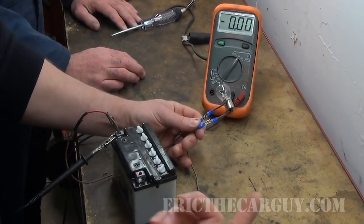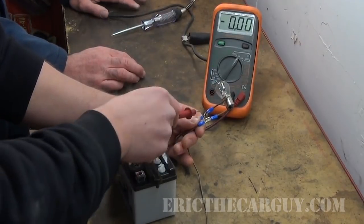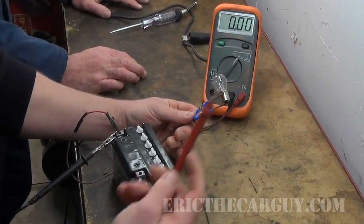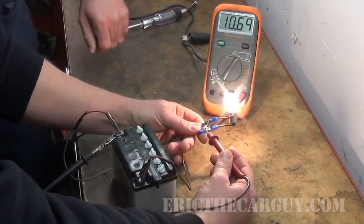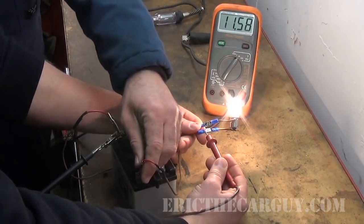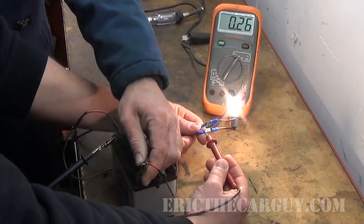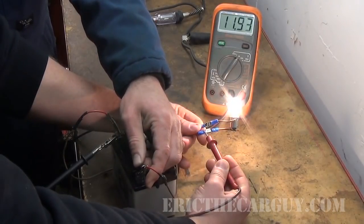Let's show this one energized since we did that in the last one. We have zero, zero right now, and we know that's our ground — we determined that with our test light. So that side's going to stay at zero, and this is the side that's going to switch. What you guys noticed before is when voltage dropped, the light came on, and now when voltage rises, the light is coming on — so that really just matches the circuit design, and that's what we're here to figure out.